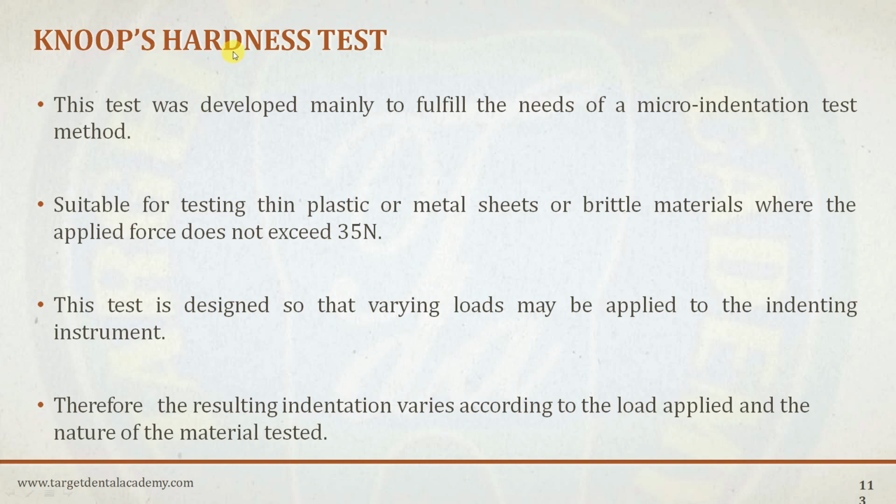Coming on to the Knoop's hardness test, it is very important from the exam point of view. This test was developed mainly to fulfill the need for a micro indentation test method. It is suitable for testing thin plastic or metal sheet or brittle material where the applied force does not exceed 35 Newton. Important: the test is designed so that varying loads may be applied to the indenting instrument. Therefore, the resulting indentations vary according to the load applied and the nature of the material tested.